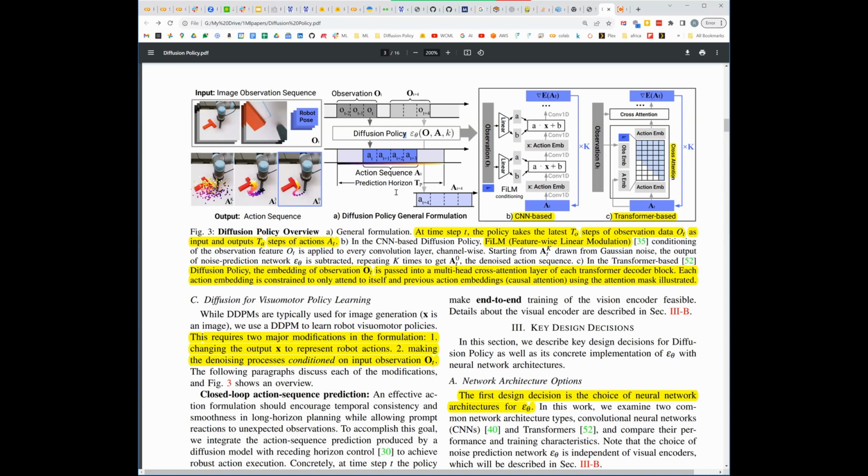Now, I can understand that you're space limited in a paper and you might not want 2 separate diagrams, but it just took me a little while to figure out why this is confusing, because if it were purely an architecture diagram, it would have been really clear that big A is my input and it's 4, 6, however many actions. Yeah, because there's no time in it. It's just showing the shape of my inputs and the shape of my outputs.